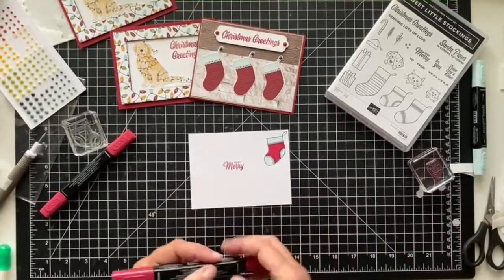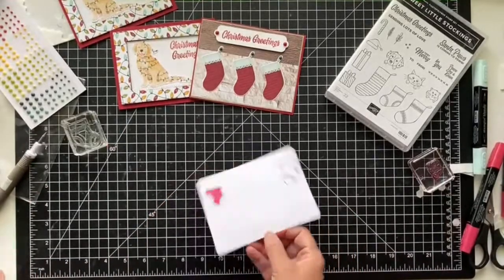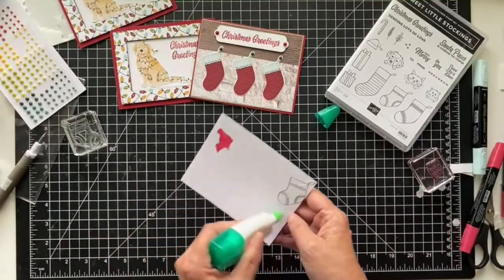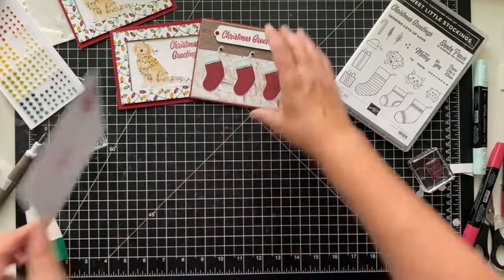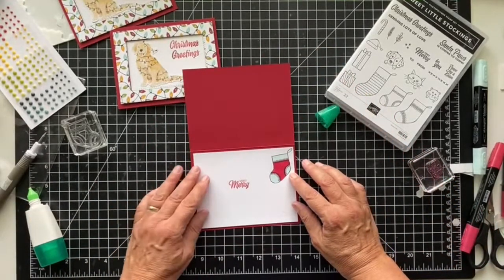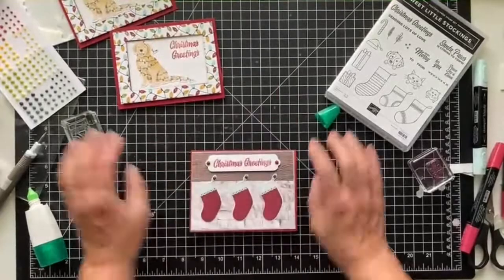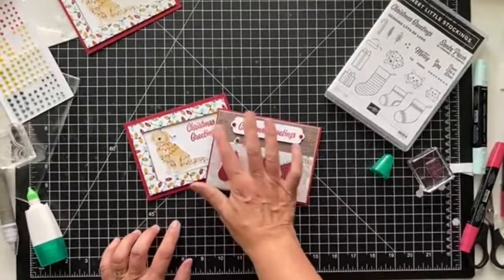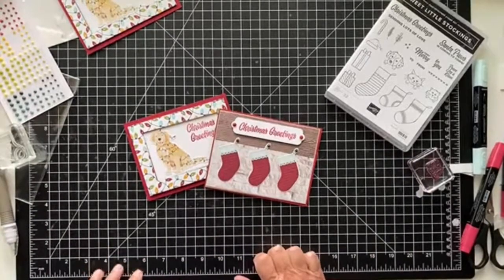That's done — we can put this inside the card and we're finished. I'll use liquid glue for the inside layer, though I usually prefer Stamp and Seal for a smoother finish. These are the two cards — I think they're really cute. I love the wood grain look that Sandra designed. Thanks so much for joining and come back next week. Take care!